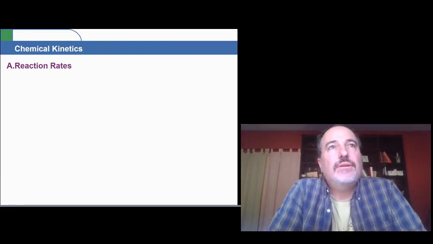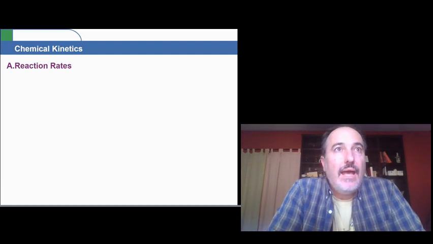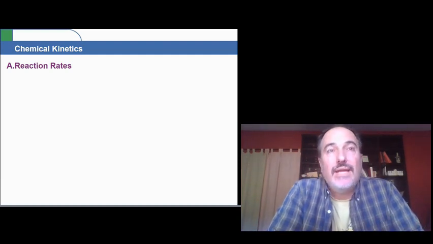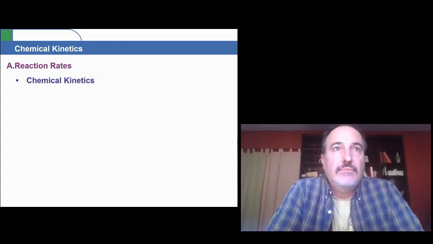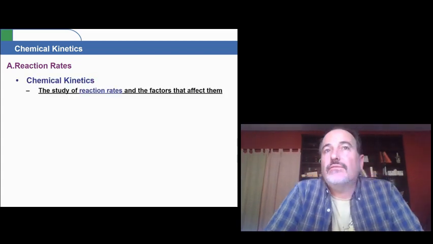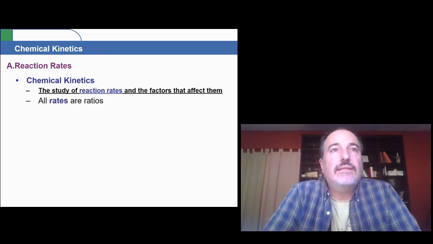Hi, today we're going to be talking about chemical kinetics. And we're going to start off by talking about reaction rates. Now, just so you know, chemical kinetics is the fancy word that talks about reaction rates and the factors that affect them. Okay? So it's a study of reaction rates and the factors that affect them.